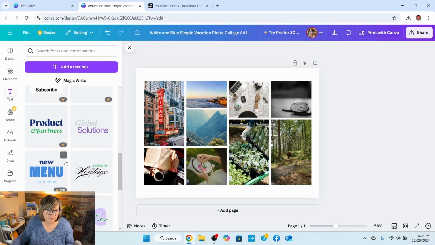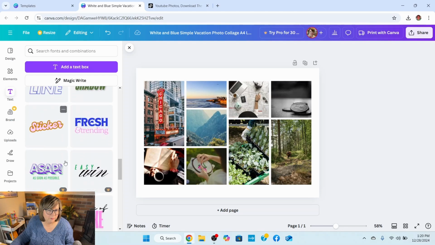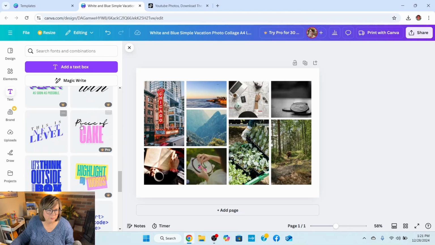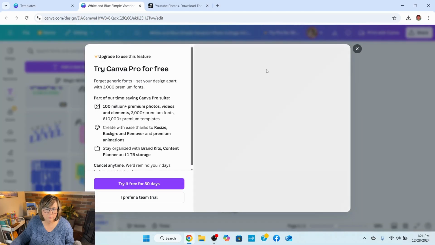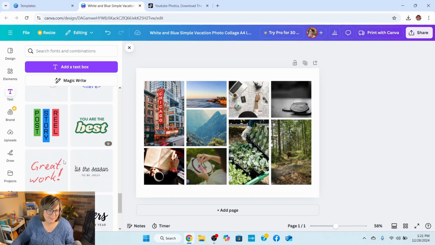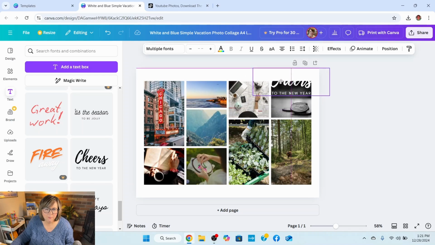So let's see. I kind of like this one. Oops, it's Pro. Gotta get used to using that free version. And here, let's choose this one. Okay, so I'm gonna grab that.